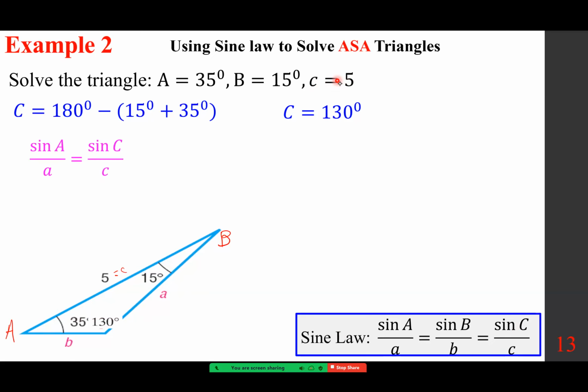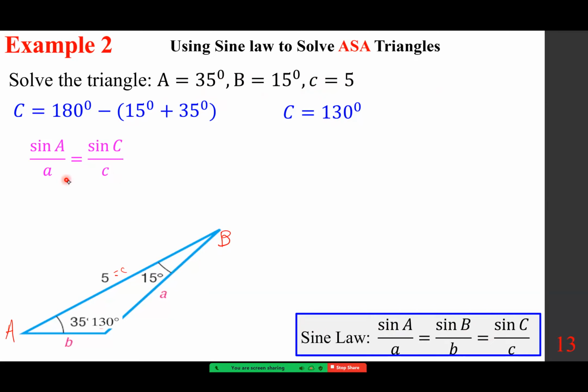So sine A, all angles are given now. When two angles are given, the third one in essence can be easily found. So you can think of three angles are already given. It's very straightforward. And so then you're left with whatever side that they have given us. So all three angles are known. One side is given. So in the sine law, you have to use the side that is given. So this must be used. Now it doesn't matter whether you put sine B over b or sine A over a. You have to do both of them anyway.